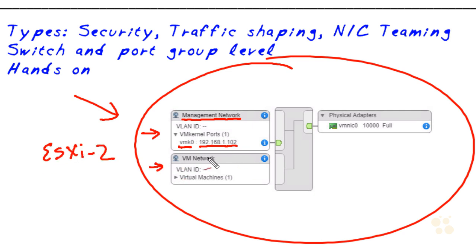Also looking at this graphic, we have a VM port group called VM space network. This is the default VM port group that was created when we deployed the ESXi host. And currently we only have one virtual machine that's still connected to that original VM port group, and that happens to be our vCenter server appliance. When we deployed the vCenter server appliance, that was the only VM port group that existed on any switches, and so the VM port group named VM space network is the one that it uses. And if we use the arrow here to expand the virtual machines, it would show us explicitly that it's the vCenter server appliance that's the VM associated with this VM port group called VM space network.